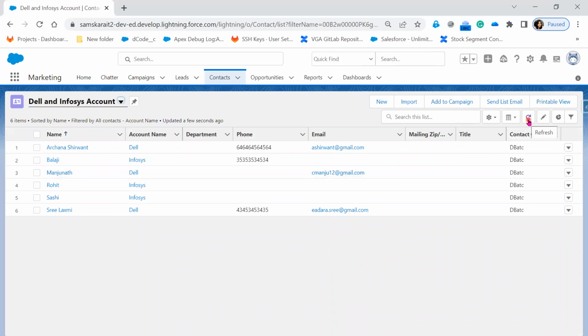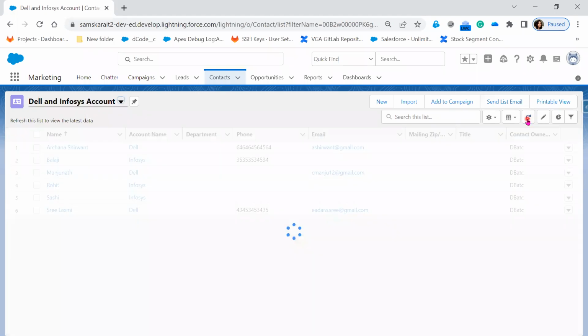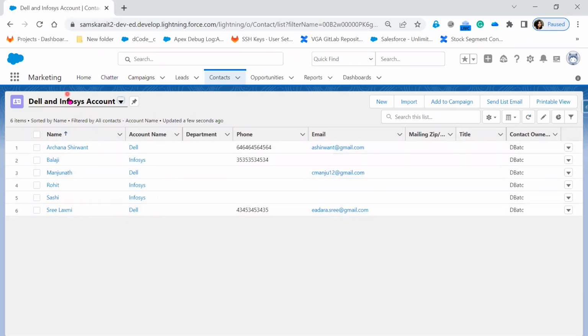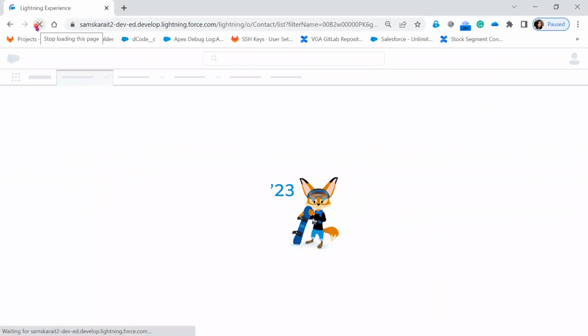Now, this is a refresh button. If something happened here and I wanted to see the count, I made changes here, so you just refresh it. When you click on refresh, it refreshes the specific list view. Observe here. Let me refresh on top.